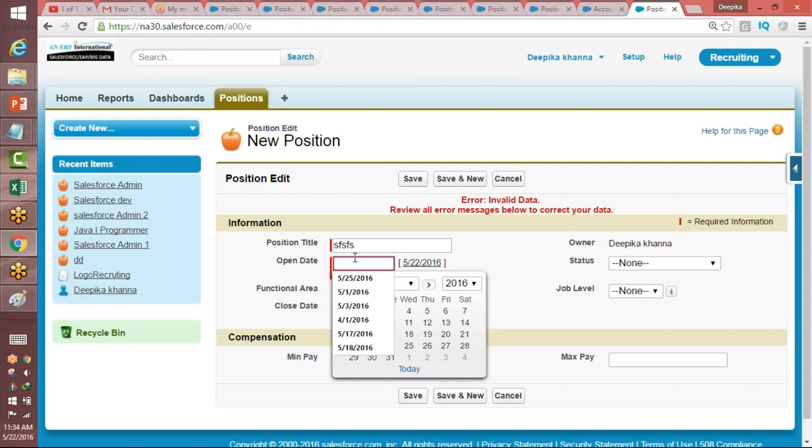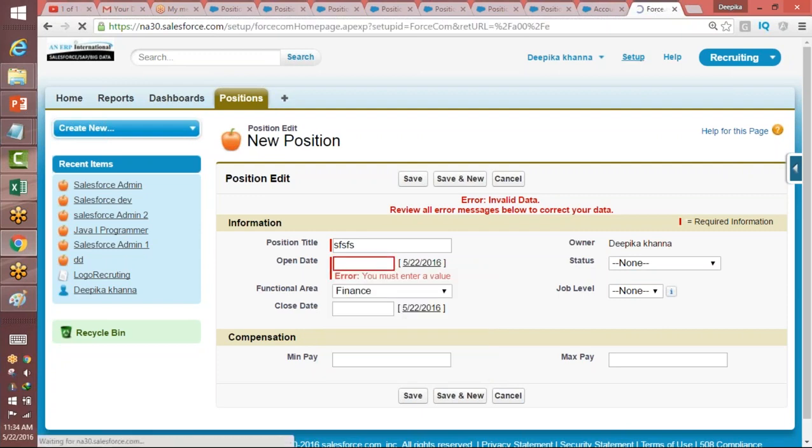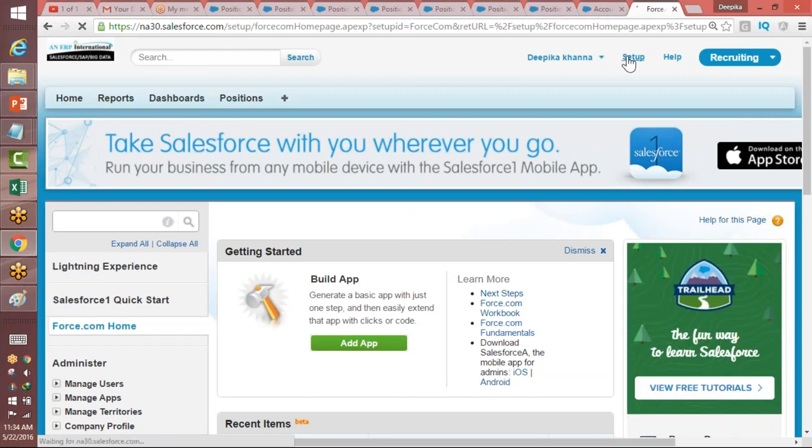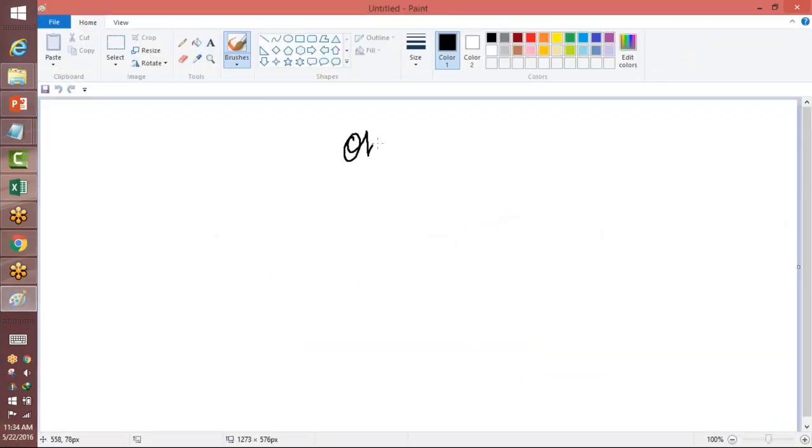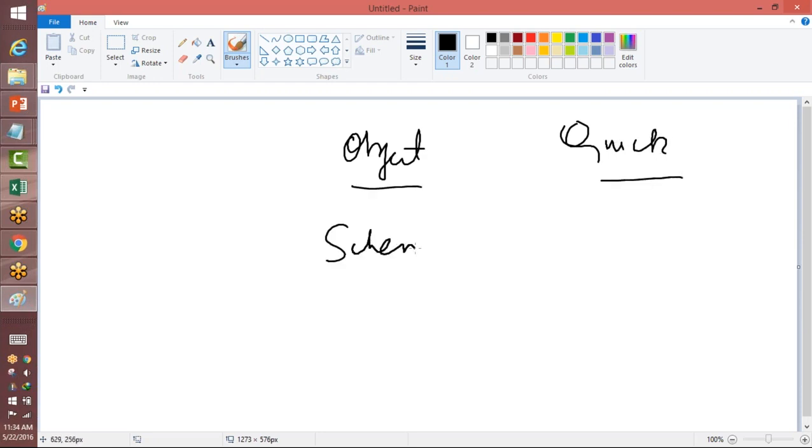Okay, one more thing for today before we wrap up, because there is a new topic that I want to start, relationships, and I want to start it next weekend because I don't want you to have half today and half the next. There is a small topic here. There are different ways I showed you to add a field. One way was to go to the object and then go to new custom field. Then I showed you using the quick access menu. There's a third way you can do it, through the schema builder as well.